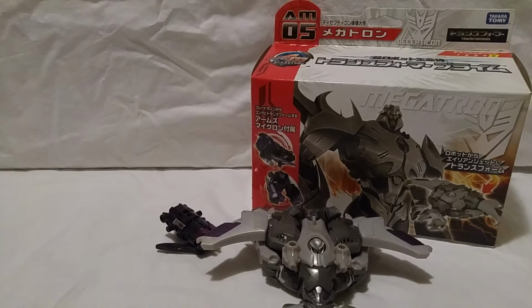A gift from my wife. She wanted to make sure I had something that I would not possibly have, and she was absolutely right. He is always on my shelf because honestly, he looks amazing as a robot.